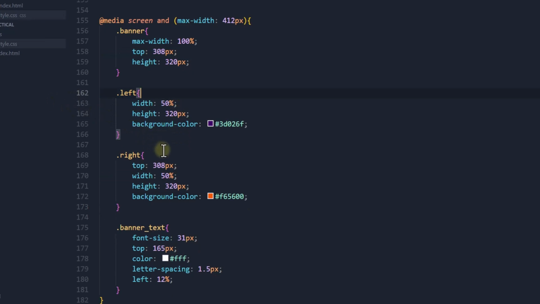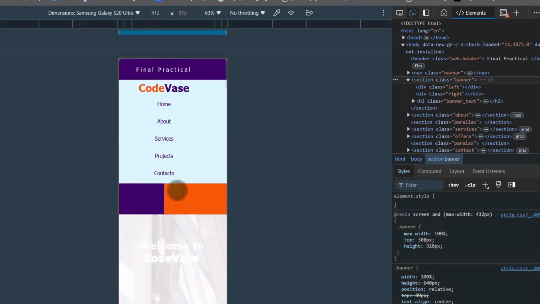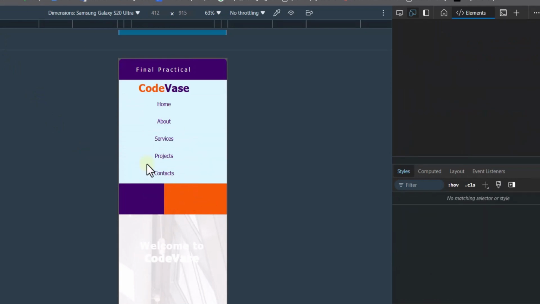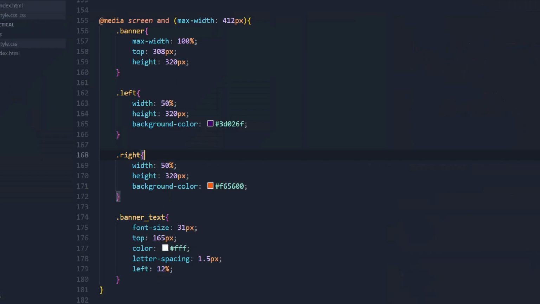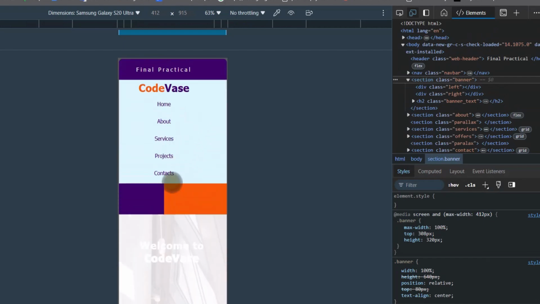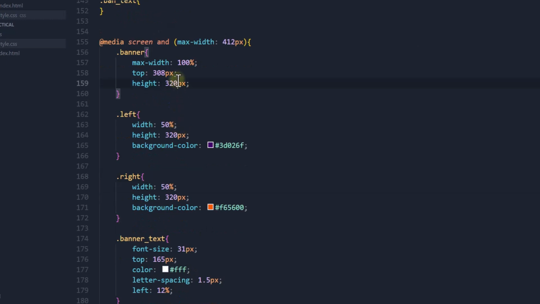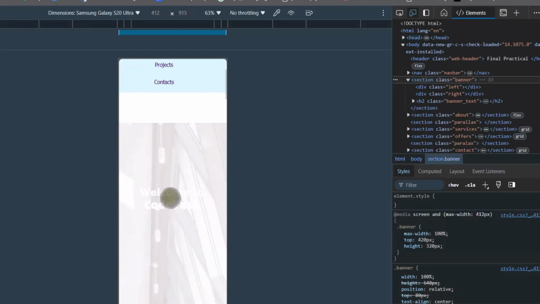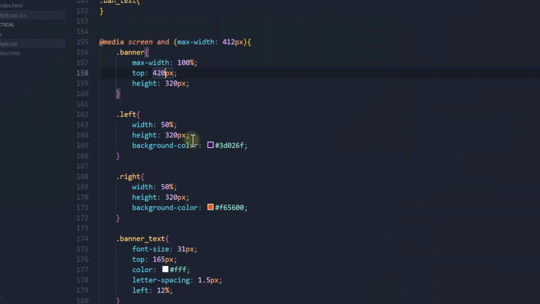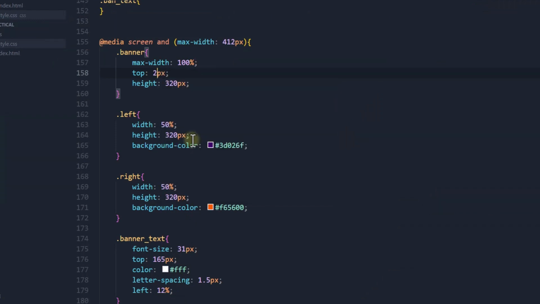let's take away this top that is here. Yeah, let's take away the top. See where they are. Good. Alright, that means you're behind this about, but it should be after the nav bar. I want you guys directly after the nav bar. So banner top 308, 420 pixels. Let's see that. No, it takes it behind the nav bar. 280 pixels.